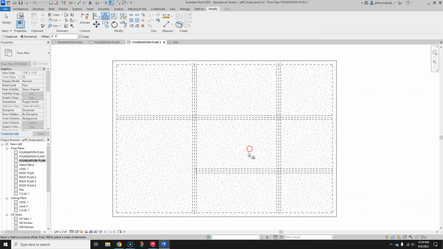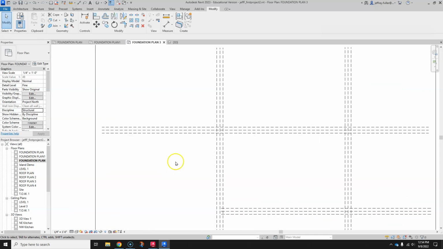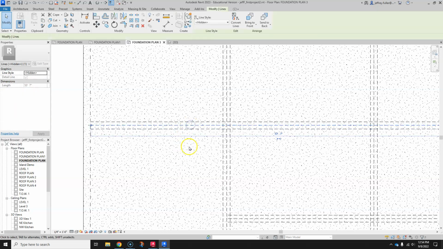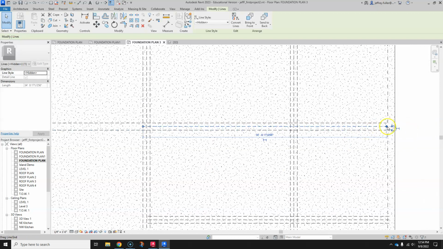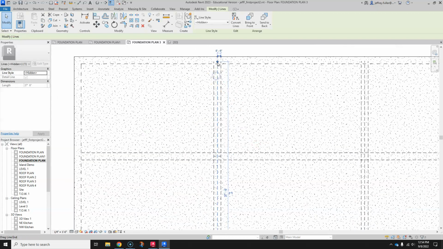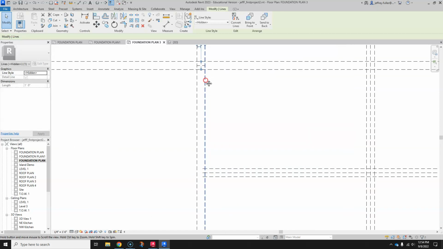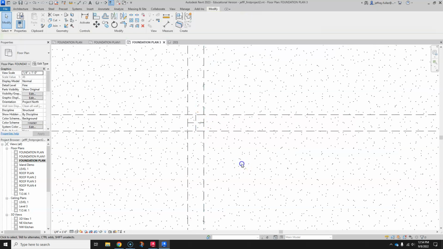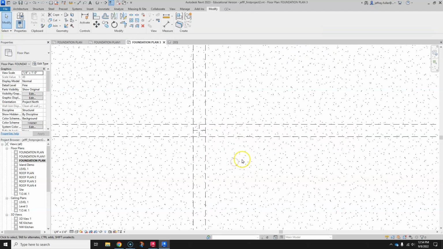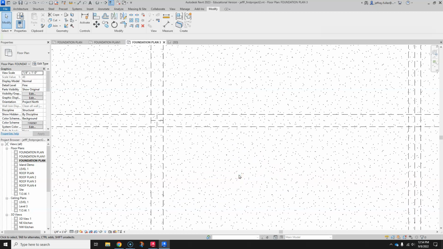All right, now that I've got those 3 lines, I'm going to make some more adjustments to these lines. I'm just going to kind of reuse some geometry. I'm going to draw this back to here, draw this one back to here. I'm going to draw this one back to here, and then I'm going to draw this one back to here. So what I end up with is this little plus mark in the center. I want that in the center of all of my intersections. Okay, that mark is really simply going to be used just to give me something to dimension to.